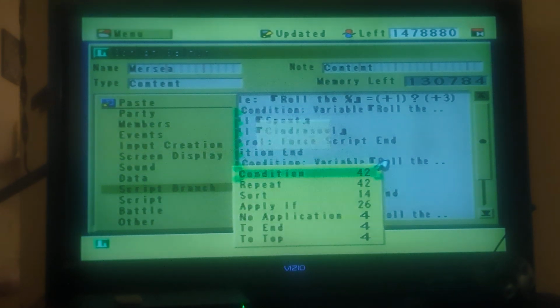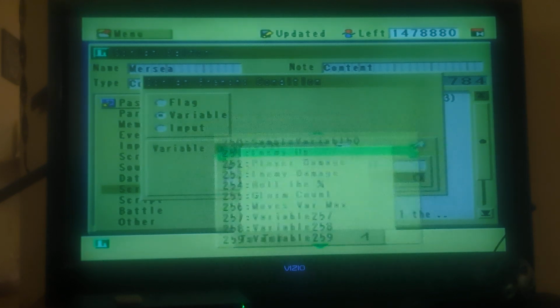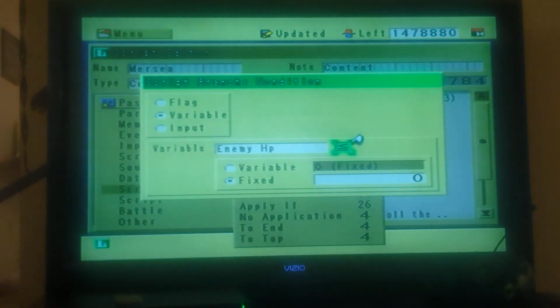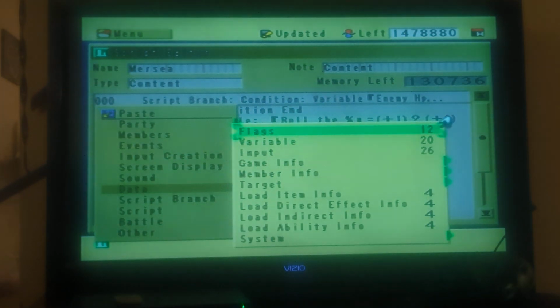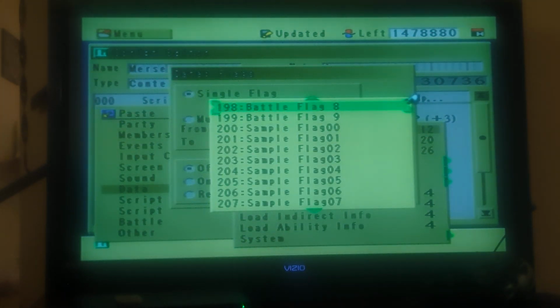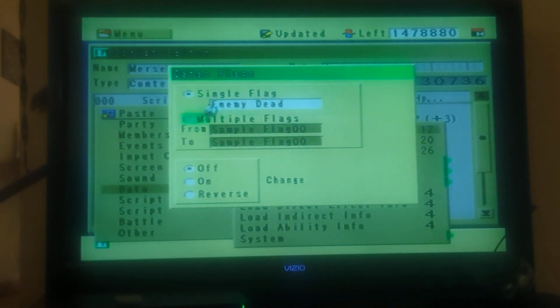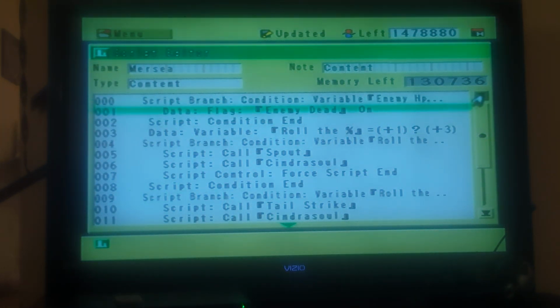And have it be a script branch condition if enemy HP is equal to or less than 0, this symbol, 0, then data flag. Enemy dead. On. And that'll signify that the enemy is defeated. And this flag basically tells the game the enemy is gone when it's on.